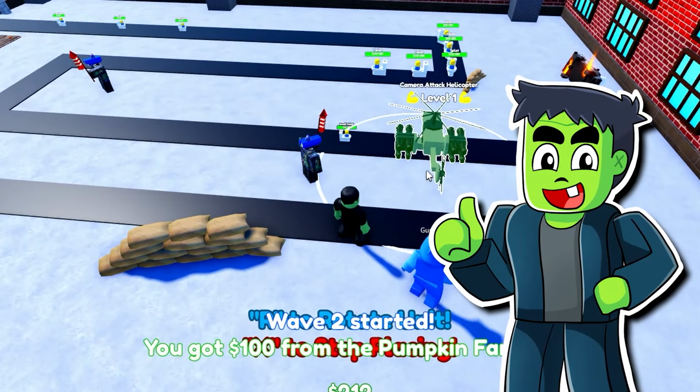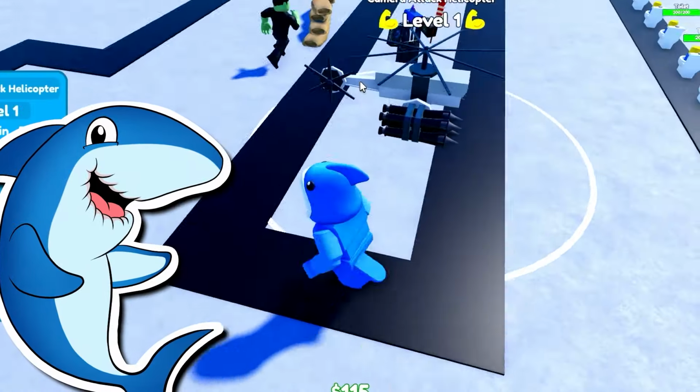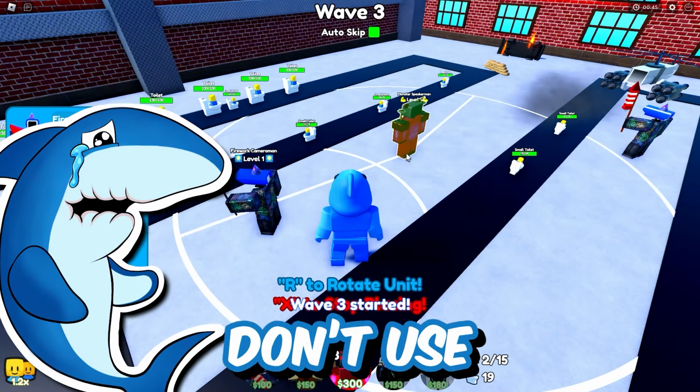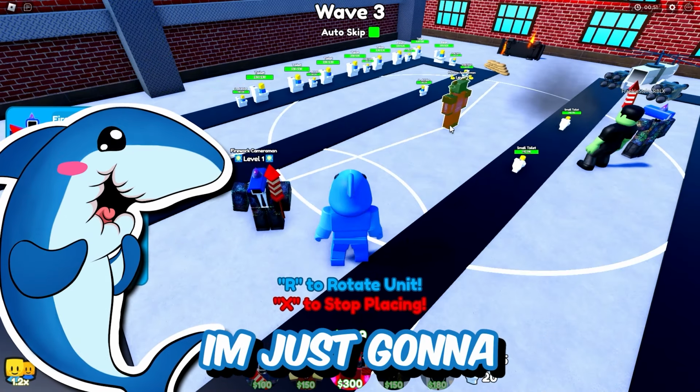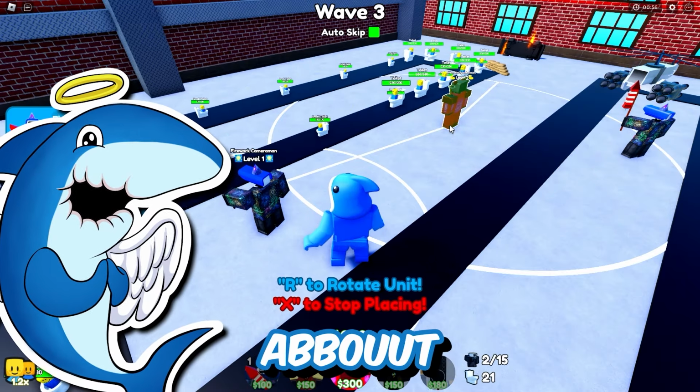Okay, let me go ahead and add my first unit in here. The camera attack helicopter. Oh, I forgot about this guy. We don't use him much. I really don't use rare units very often. I'm just gonna place some and hope it was the right decision. Like this guy in about 1 second.